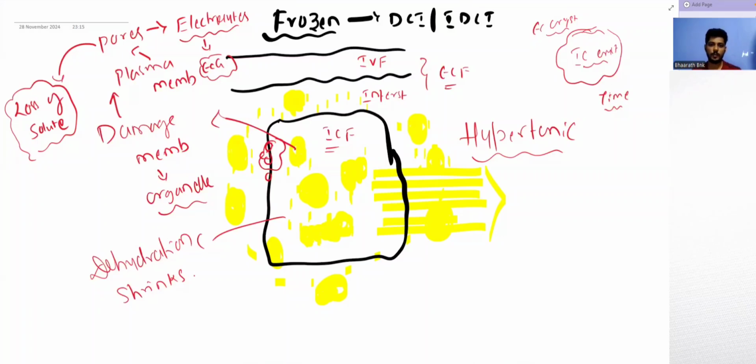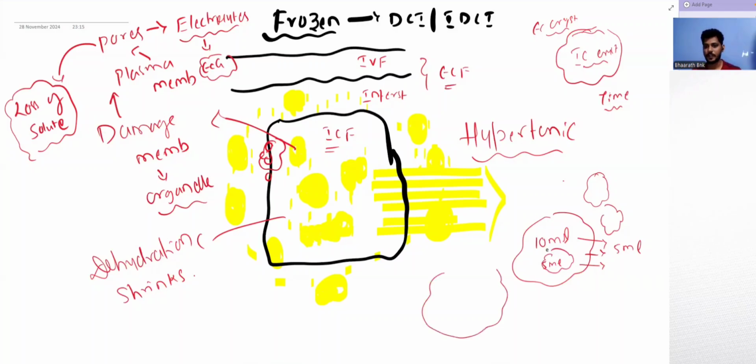So when this happens, for example, if there is 10 ml of fluid present in the cell, think that there's 10 ml of fluid in the cell. Now, when the freezing takes time, because extracellular ice formation is already happening, some 5 ml of fluid will get out because of the osmotic gradient, and 5 ml remains inside, and this 5 ml will lead to the formation of ice. So the ice formed would be around 5 ml. But if there is rapid freezing, then even before the fluid can get out, only 1 to 2 ml of the fluid is getting out.